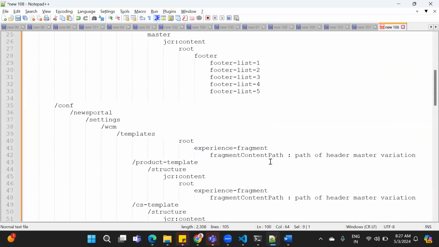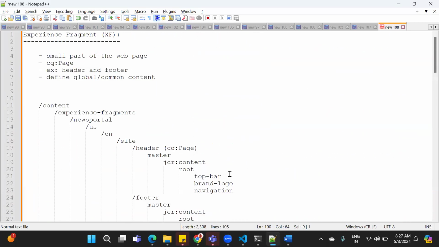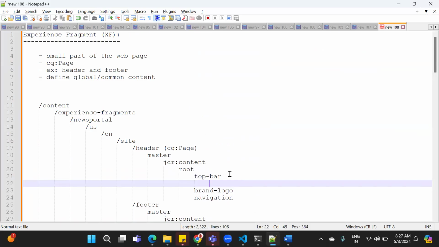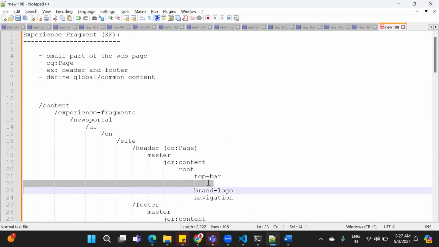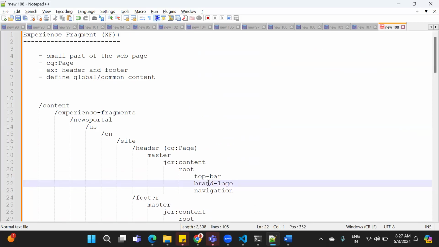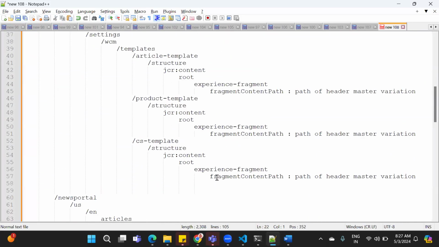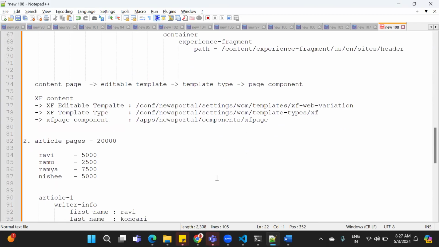For example, in our header, top bar is a component, and inside the top bar component there will be an .html file. In that .html file, we'll write the HTML code. We can't write HTML code directly in these variations, so we have to put that HTML code inside a component and add that component into the variation.